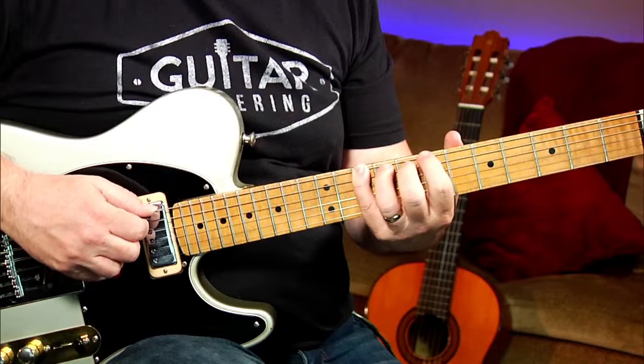All right, so let's play it. Let's figure out another one. Let's do exercise two. What does it say there? We're going to play a B flat major. We're going to take this same shape, and we're going to make it a B flat major.